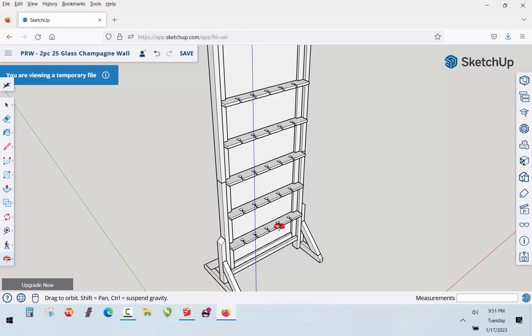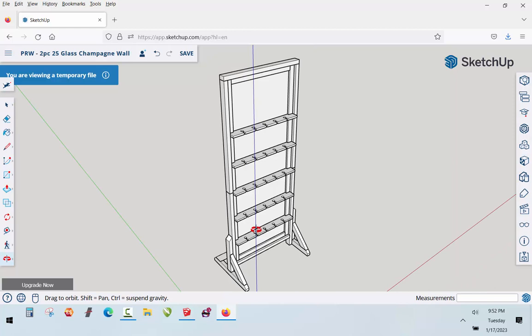Now there's some real advanced 3D rendering and things that SketchUp can do to give you photorealistic renderings of your woodworking projects and things that even I haven't explored. But anyhow, it is a quite powerful program, and it's pretty neat because it is pretty easy to get a hold of and understand. Okay, so that's it on SketchUp and what you might do with SketchUp with the files that we provide you.